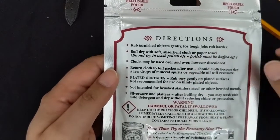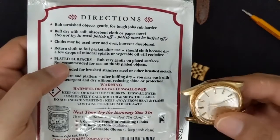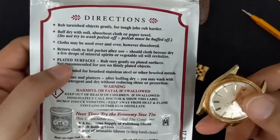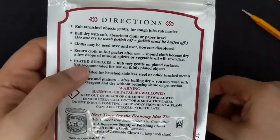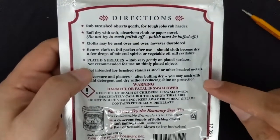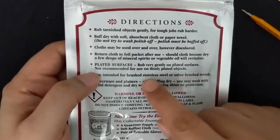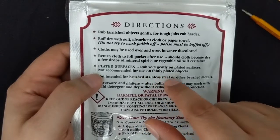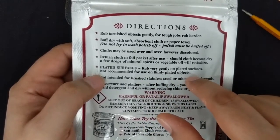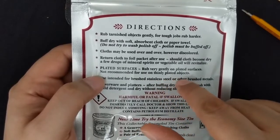I would use a cloth. And that will then take off the chemicals that the Cape Cod cloth has put on, and it'll leave your watch nice and shiny. But just remember, this is a more aggressive process than the other two that we discussed. And so you see this caution they've done for plated surfaces. Rub very gently on plated surfaces, not recommended for use on thinly plated objects.